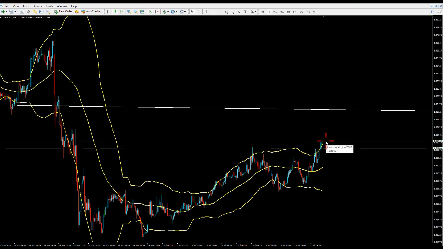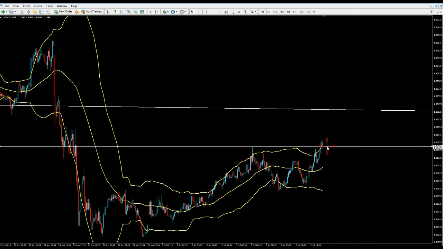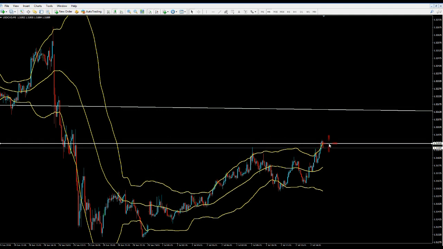Okay, so I'm going to place this here. I could place it a little bit lower because we see the huge resistance is right there, but then again these two candles closed above but we're still getting a retracement here. So we could adjust it, we could go a little bit higher, maybe here is better. So if the next candle closes up, we could look for call options.